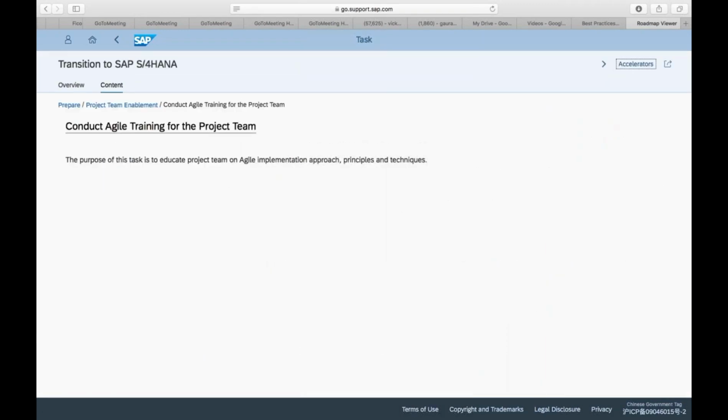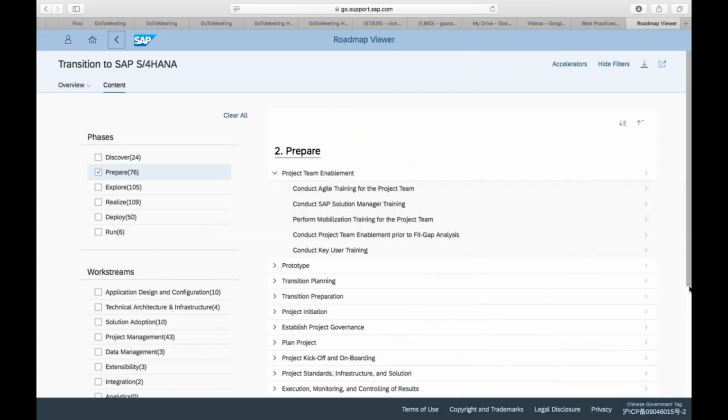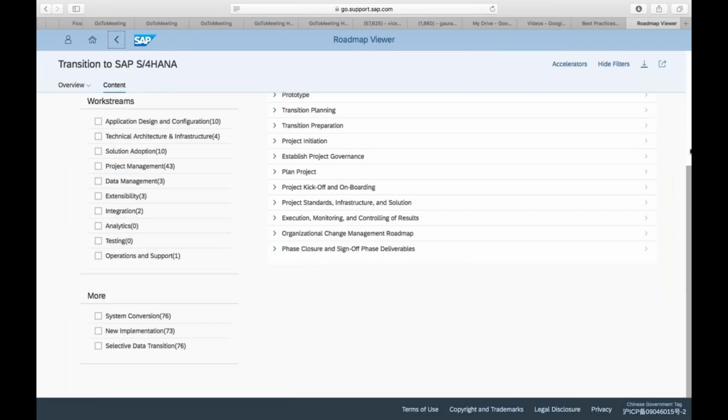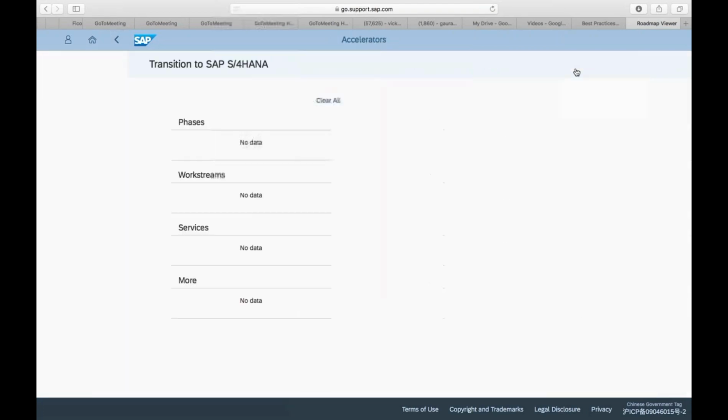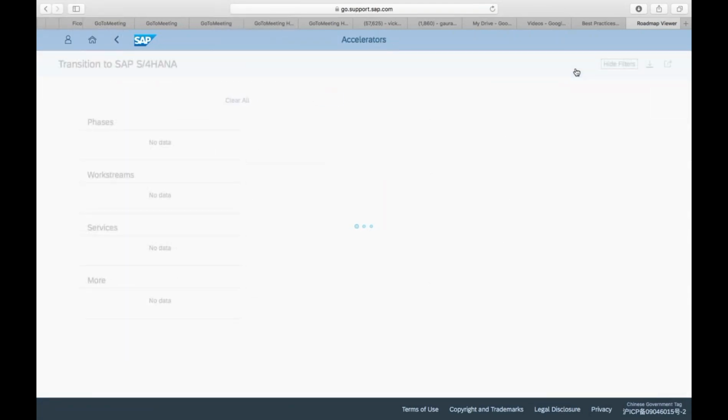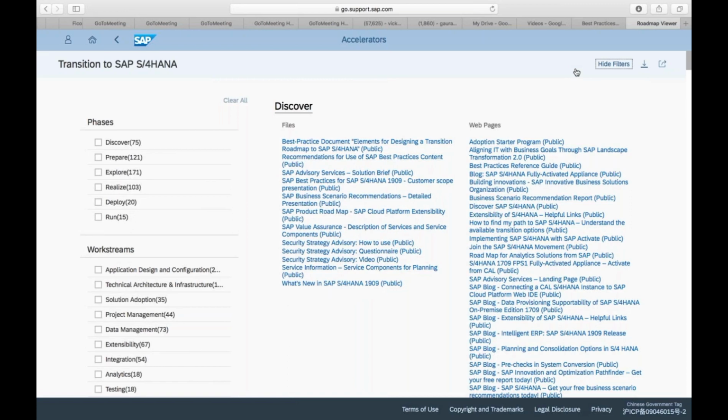And if he is giving the training, definitely we cannot expect that he will create the PPTs on his own. Again, it will take a lot of time for him to give the training. So what can be done is SAP has provided a lot of templates. If you come down, there are some accelerators. If you click on this, it will show you a lot of accelerators. Accelerators means the activities which will help you in completing your project faster. So whatever are the unproductive activities, SAP has provided the PPTs for that.